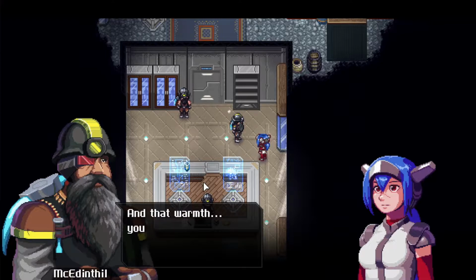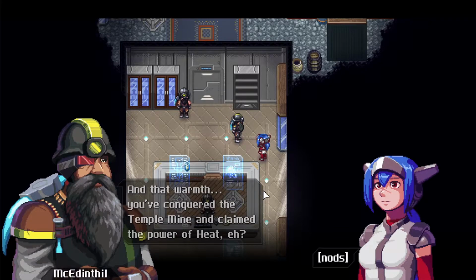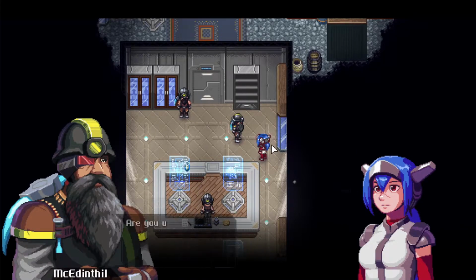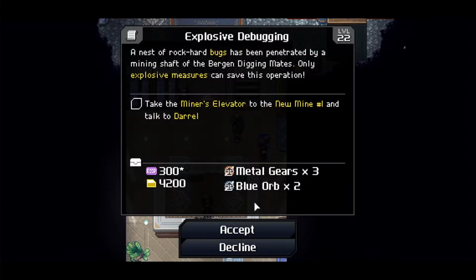Har, pleased to see you again, Seeker. And that warmth. You've conquered the temple mine and claimed the power of heat, eh? Well done, that could help us a lot with our current projects underground. Are you up for some mining work? There are explosives. You will love it.